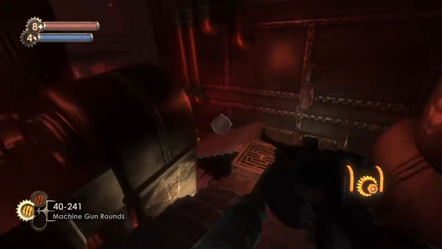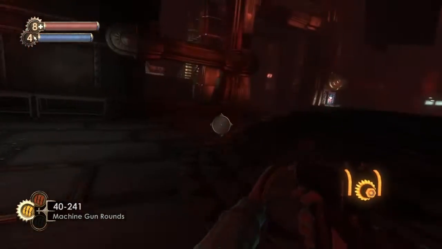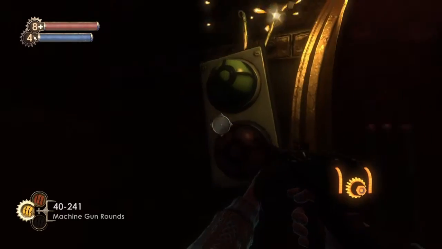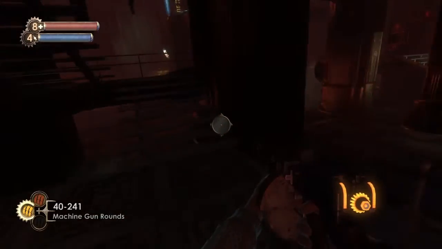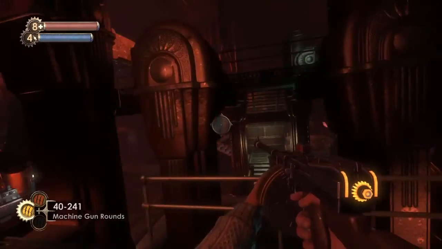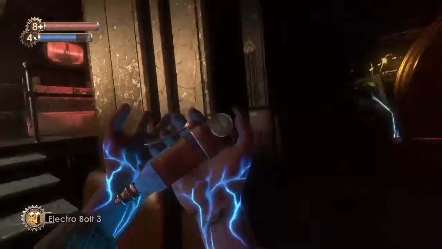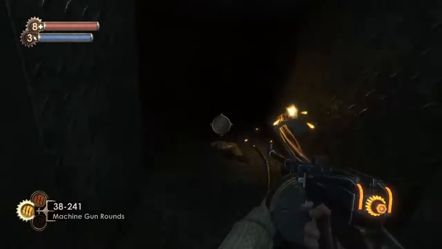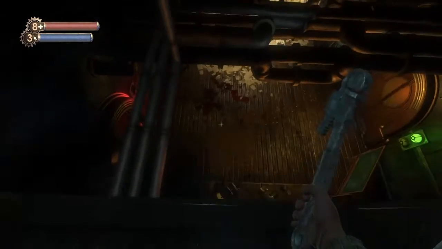Go where, though? I don't know where he's at. Through here? No? Oh, admin office. It's not letting me in. How do I get in? Hello? No? Did not mean to use that. I gotta go in through here, right? Oh, now it wants to work.